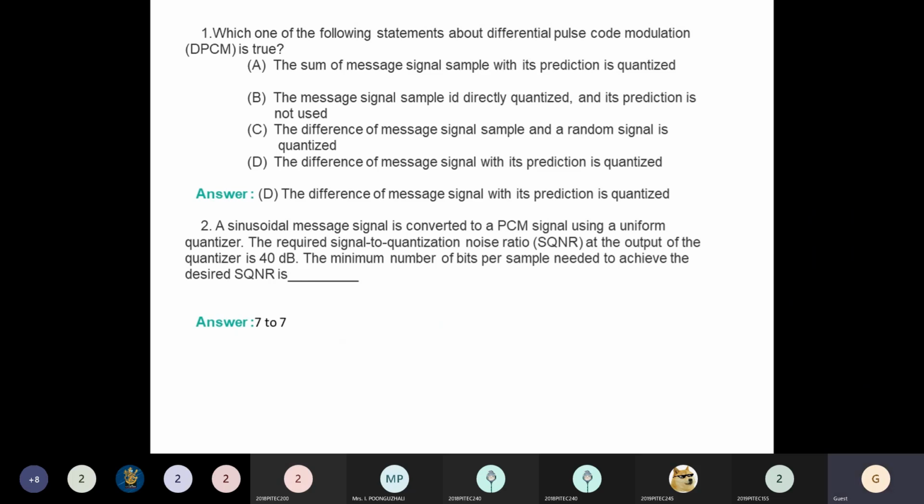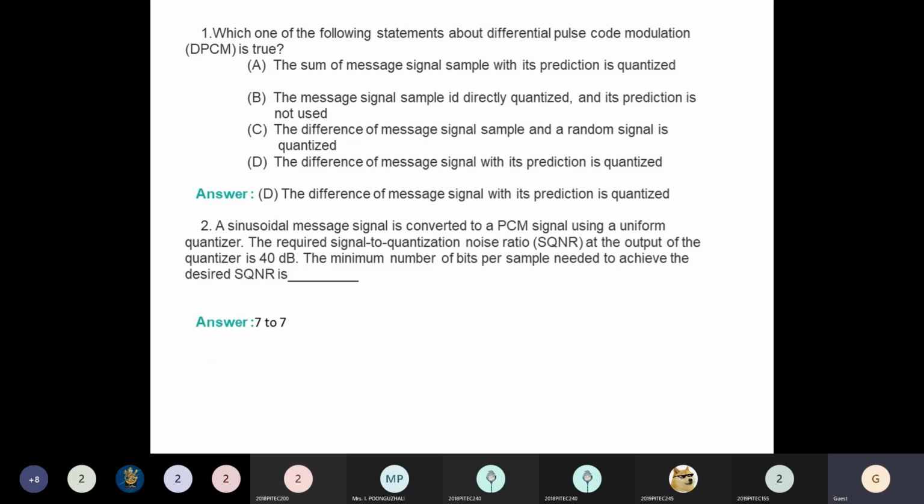One important thing we have to know is how we can solve the problems. Before that, I have to remember that we have seen the basics of pulse modulation. Before going to pulse modulation, we have to know sampling and quantization. So we know what is meant by sampling, what is meant by quantization, the types of sampling, the types of quantization and all. Then we have seen the definition of pulse modulation and the types of pulse modulation. In that we have seen only two things in major, that is nothing but pulse code modulation and differential pulse code modulation.